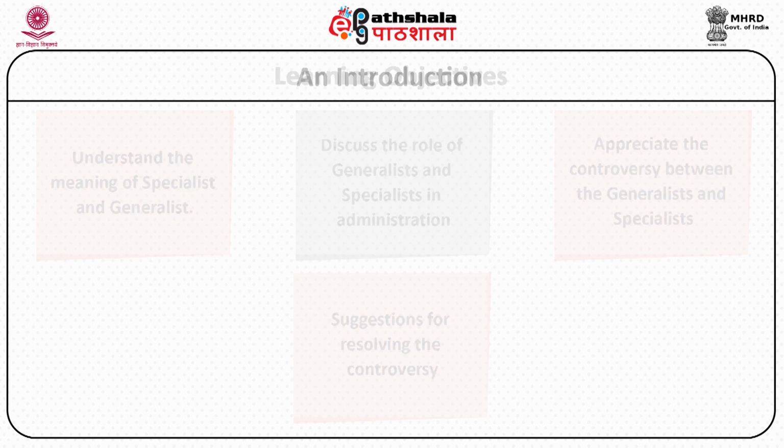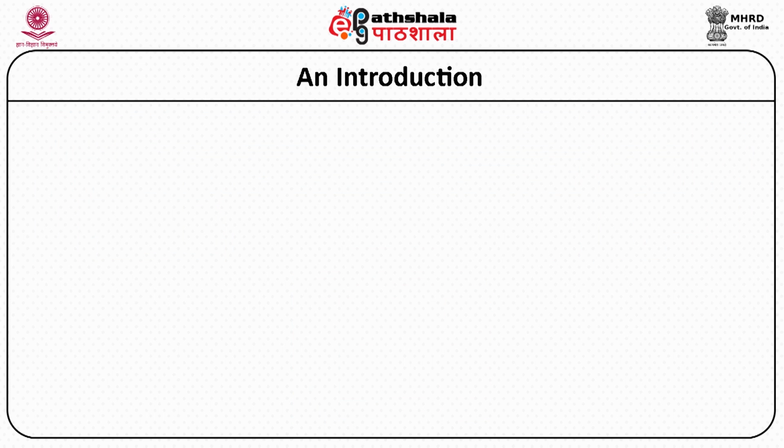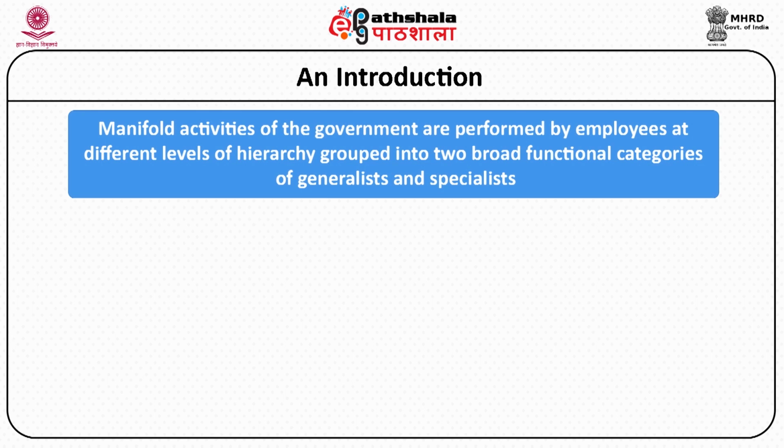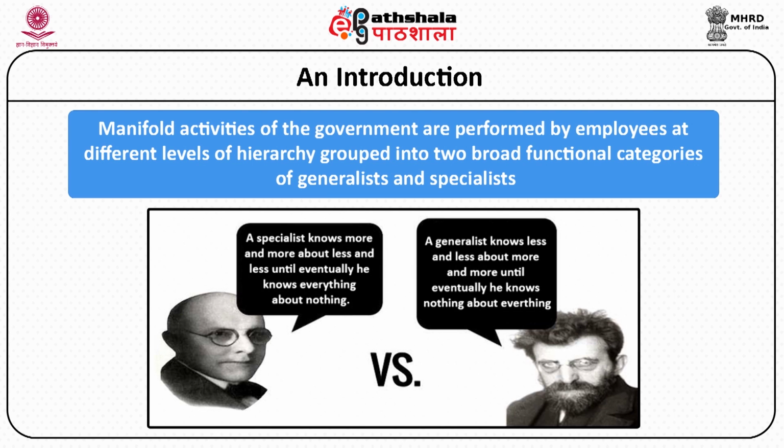Now, government performs a large number of activities for its citizens. Our state is a welfare state, which means that the state has the responsibility to carry out welfare for its masses. And for this purpose, it has a large number of personnel employed. All these personnel require different qualifications, skills and capabilities to perform these functions.